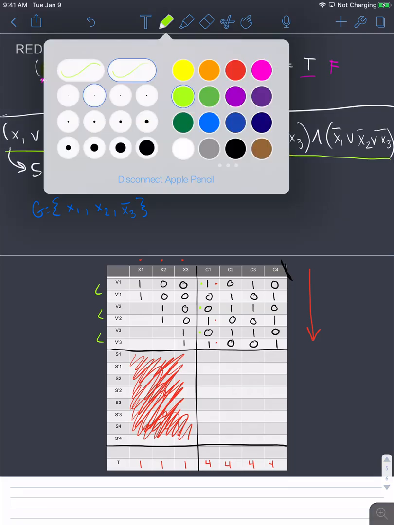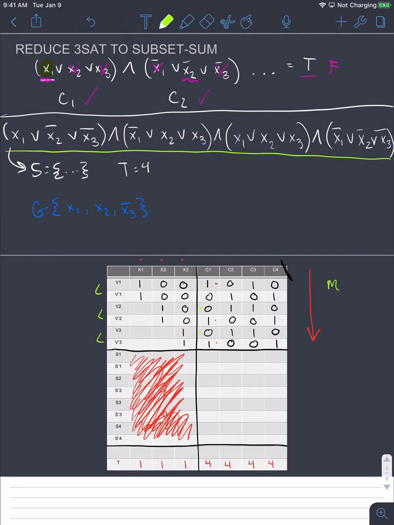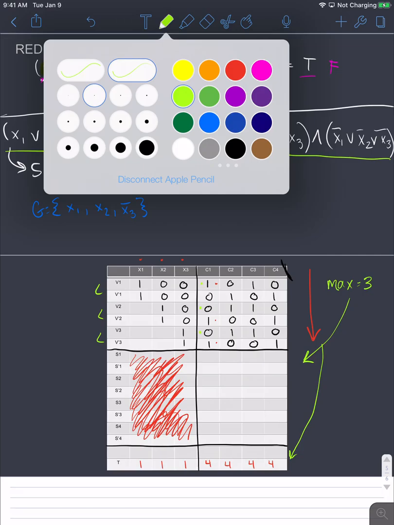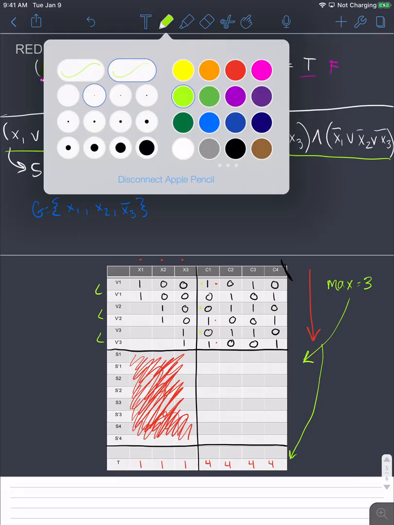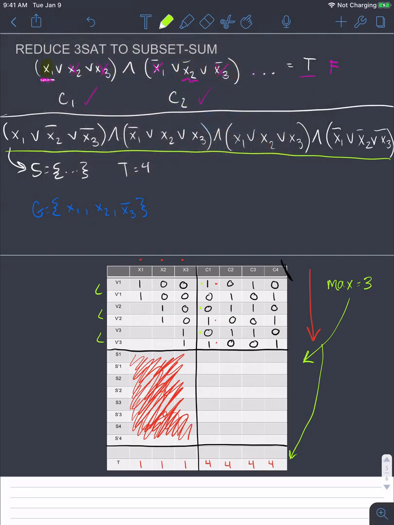So right now, our clauses will have a max of 3. So what can we add down here to make sure we get to 4? Well, if we have a max of 3, we need 1, right? So how do we do that? Well, we're going to need at least 1. And what happens when we have 2?